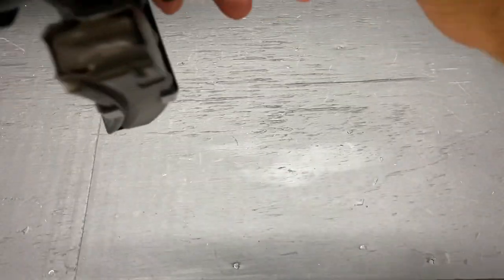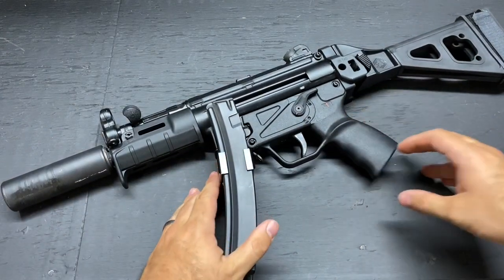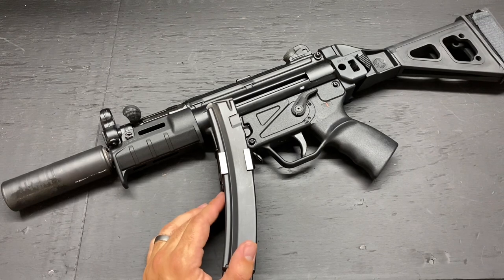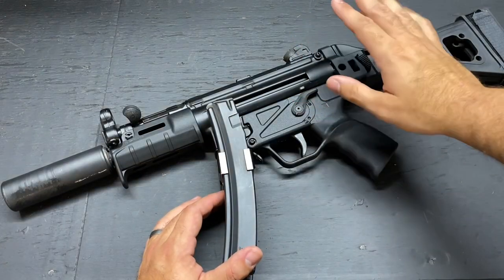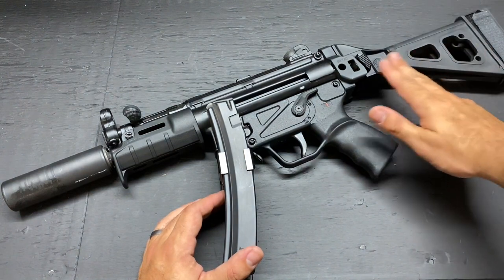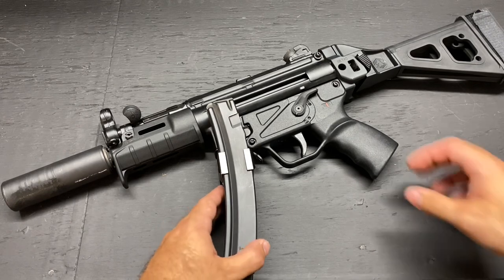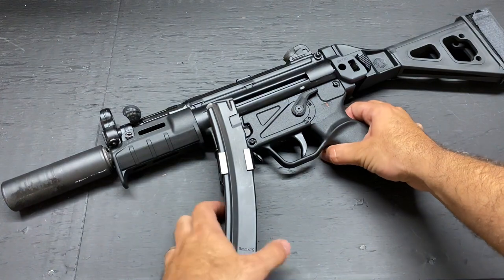Here is the gun. Now, this is not how it came out of the box. I bought it from Atlantic Firearms. It came with what I just showed you. It had that end cap, and then I had the SB Tactical Brace added to my cart as a package deal, which got a little bit cheaper. Let's go ahead and start at the back and talk about the rest of the upgrades I've done as we go.